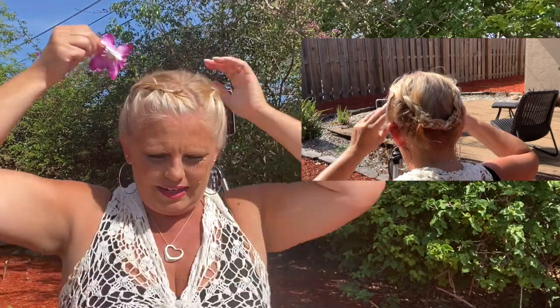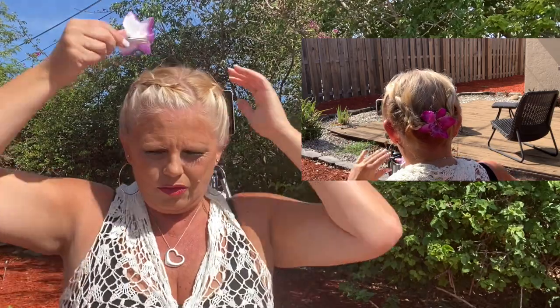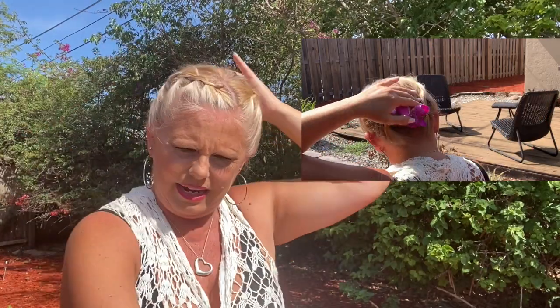So now that I have the braids secured and more of a halo or crown braid going, now I take my flower pins and I put one in the center back, and then I angle the next two a little bit higher and on a diagonal to create that beautiful framing effect with the flowers.